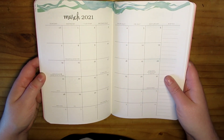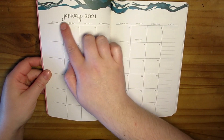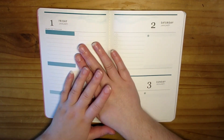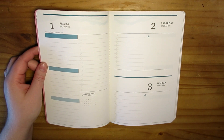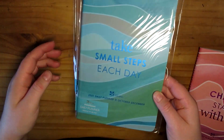Hopefully in the June one there should be Juneteenth, so we'll see. What I'll be doing, as usual, is I will be actually redating these with some stickers I've got from Your World of Colour, because I can't do Sunday through Saturday — it drives me crazy. The first one starts on the 1st, and there's no December in here, which brings me great joy. I'm so, so happy about this. And then you've obviously got April and June, which is gold. July to September is a purple foil. And October to December is a blue foil.